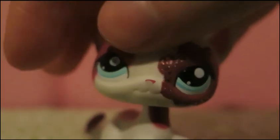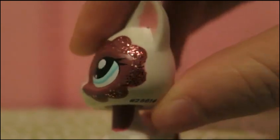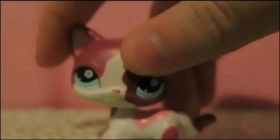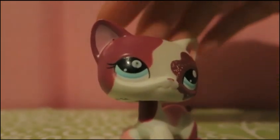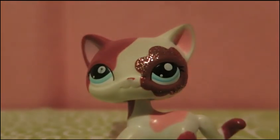Number 3 is this adorable little kitty with sparkles on her. The sparkles are just what make her so cute. Usually sparkle pets I don't like that much, but this one the sparkles just made it so much cuter — even though it would be cute without the sparkles. Because the white and the pink just go so good together, and her blue eyes are just so pretty. I really love the short-haired cat because of it.